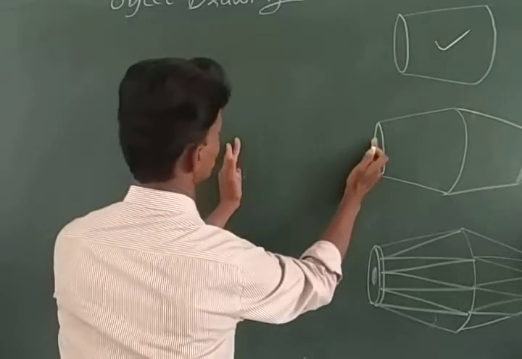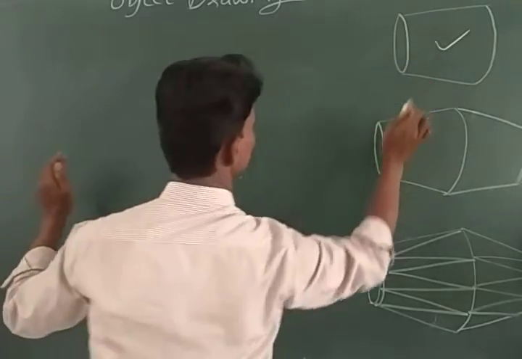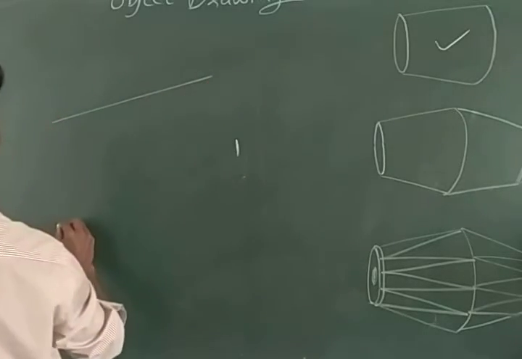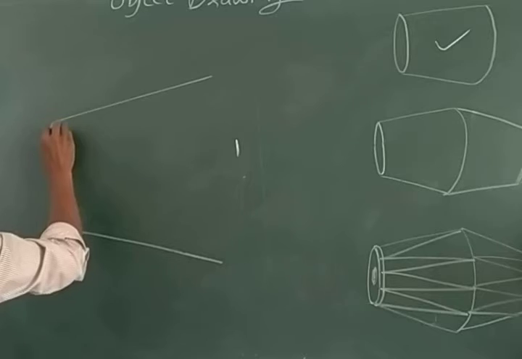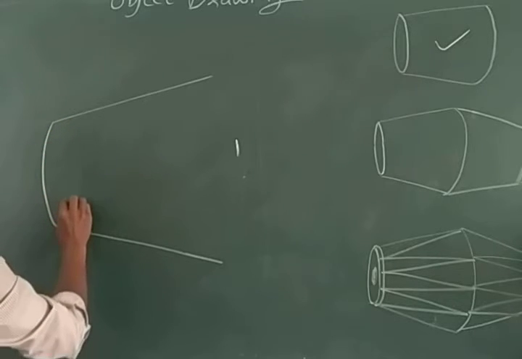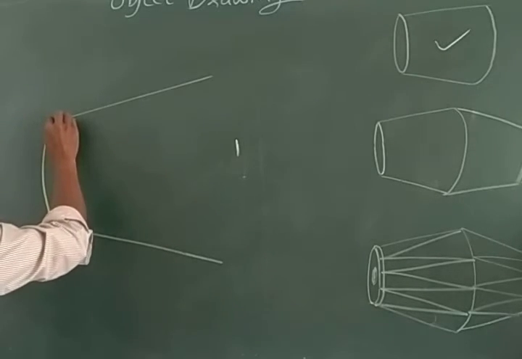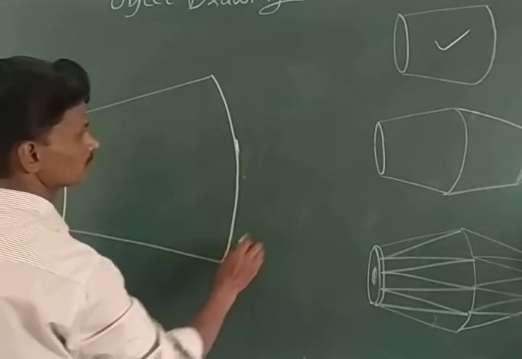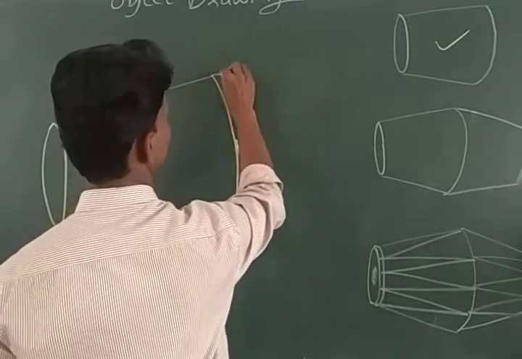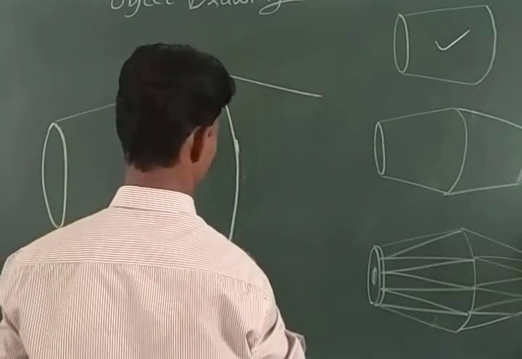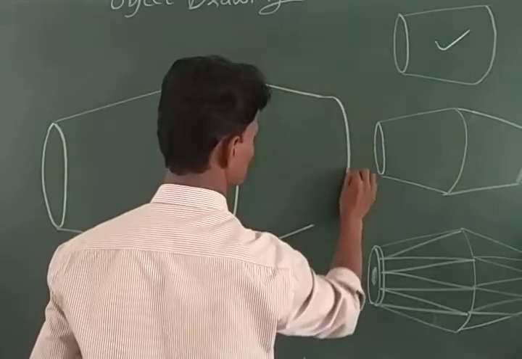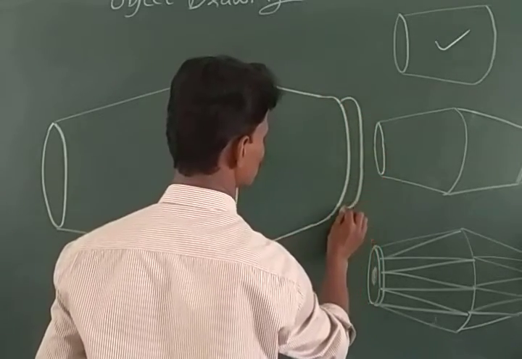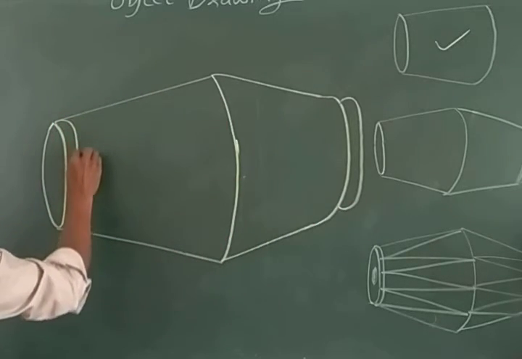Here you leave this much space, and from here you have to draw this one. Your line is flat over here. Here I go, see. And in this part you have to put it here. Yes. Now you have to take your downward line.